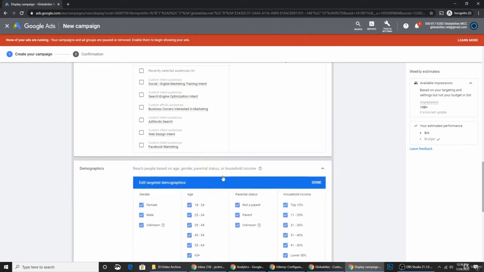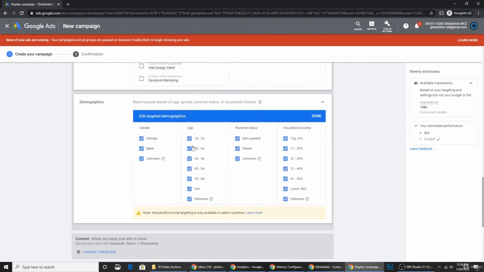Demographics is a little tricky because you may know at a high level that you simply don't want to target very young people, or you really want to target parents and don't care to ever target non-parents. And I don't totally trust the household income to do its job. I'm sure Google does a great job at this, but again, if you're absolutely convinced about any of these settings, feel free to mark them at this time.